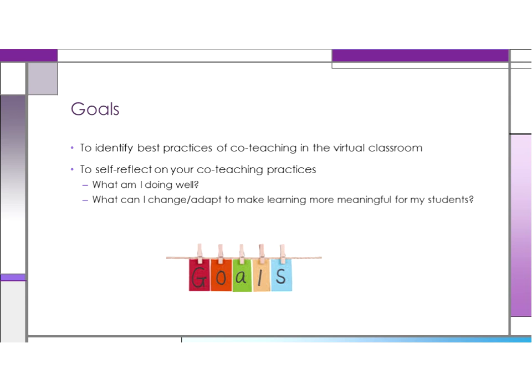Our first goal is really, oh, and of course it's frozen. There it goes. Our first goal is to identify best practices of co-teaching in the virtual classroom. So we're going to take a look at some clips from some classrooms and really say, these are the things that make this a good example of co-teaching.